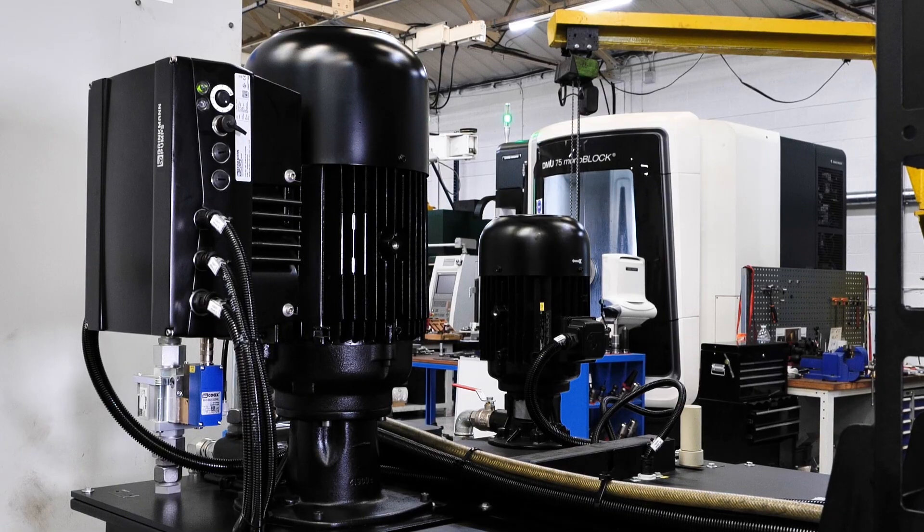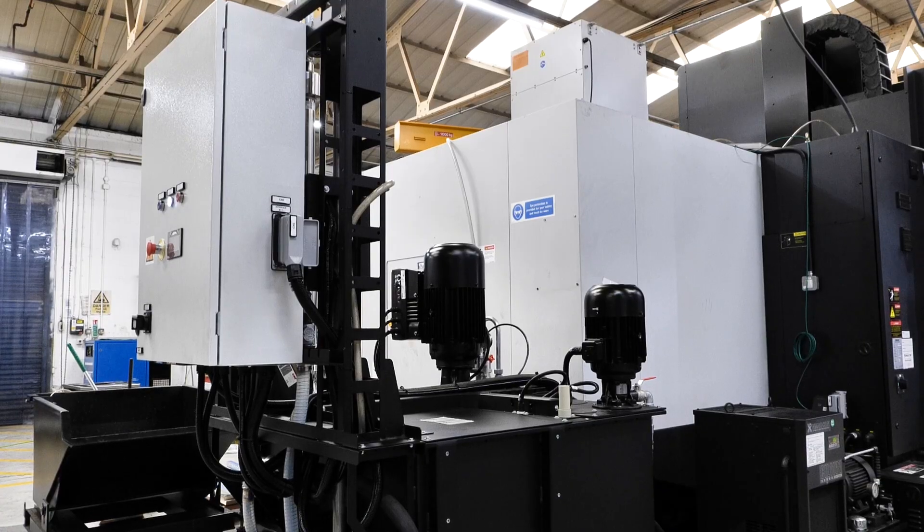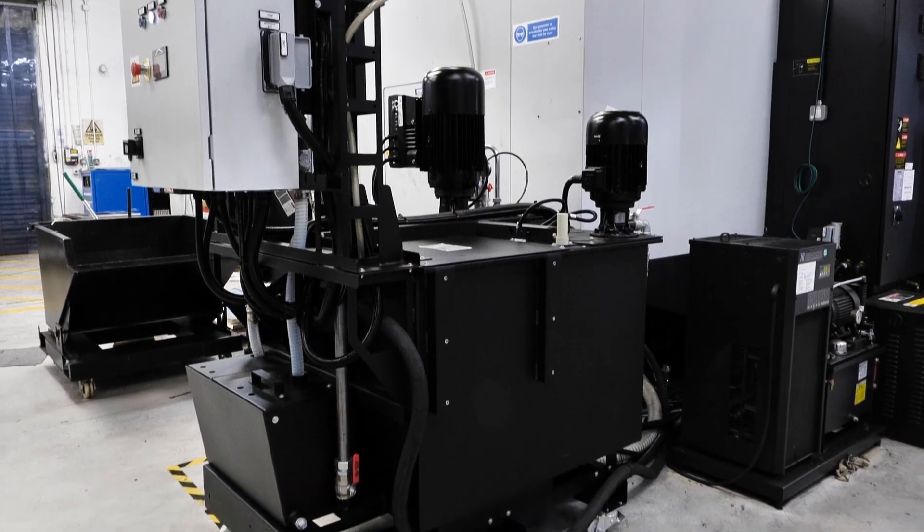So it's about the surface finish and the component — essentially investing in that as a priority. It's not just about filtering the coolant and prolonging the life of the coolant. It will prolong the life of your machine tool and also the actual machine parts as well. There are lots of benefits to this product and, as I say, being a low-cost, serviceable product, you'll get your payback fairly quickly.